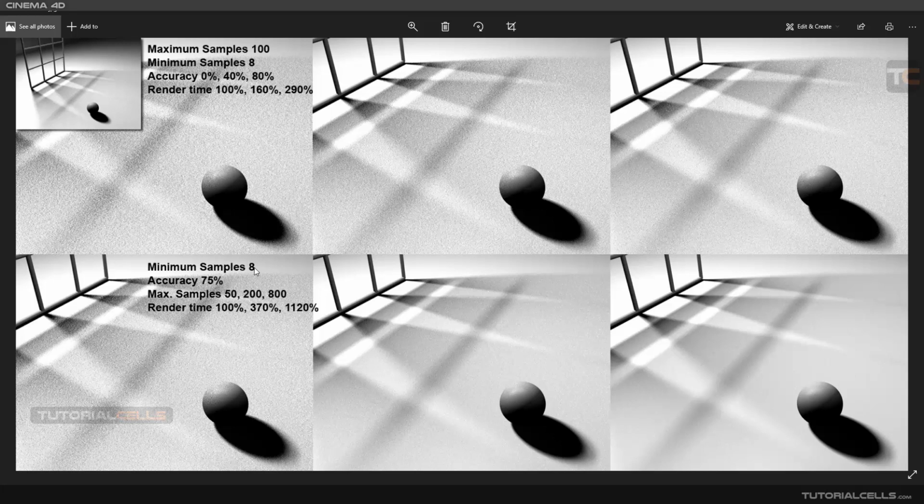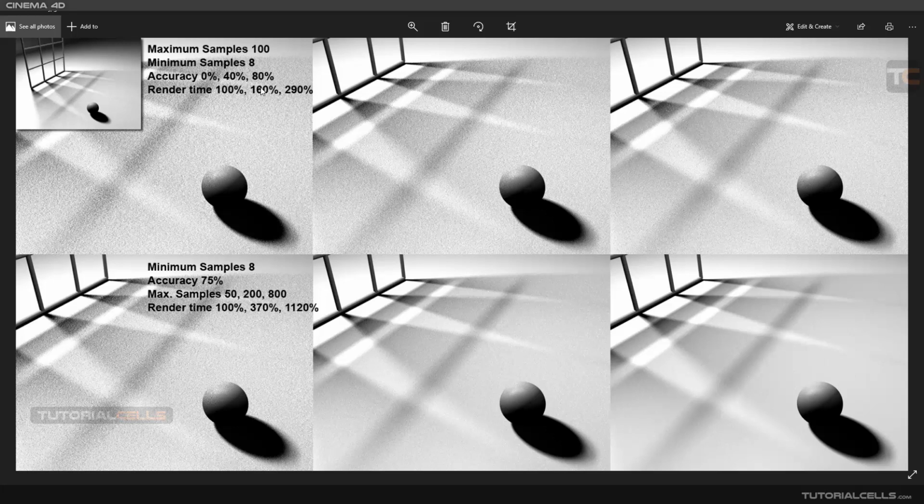because the maximum sample is more important. But in this scene, as you can see, we have a minimum sample and accuracy, and this number is nice. Change this number, 75 is nice. But if you change the maximum sample, it goes to a softer and nicer shadow, but look at the render time.